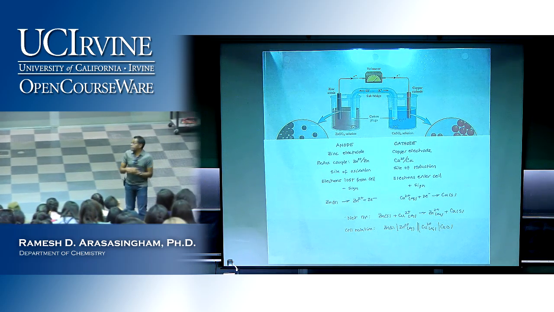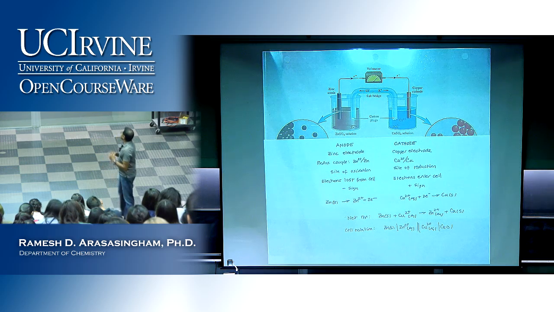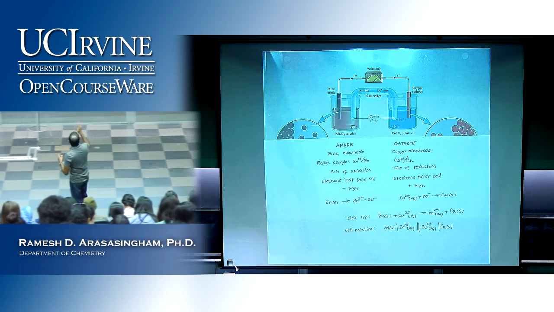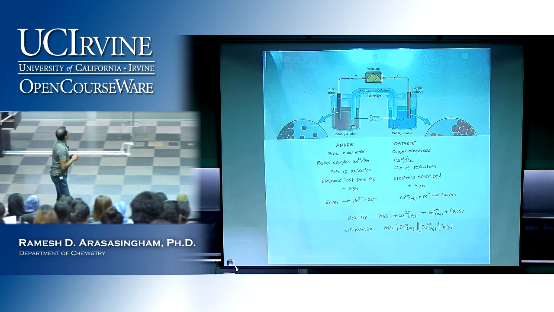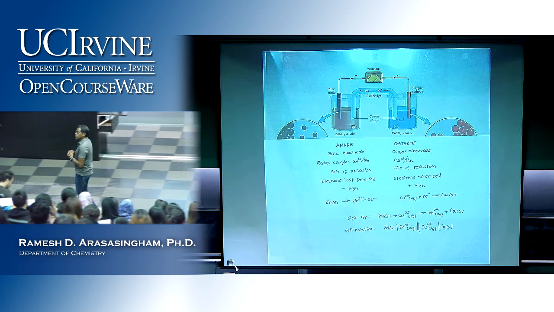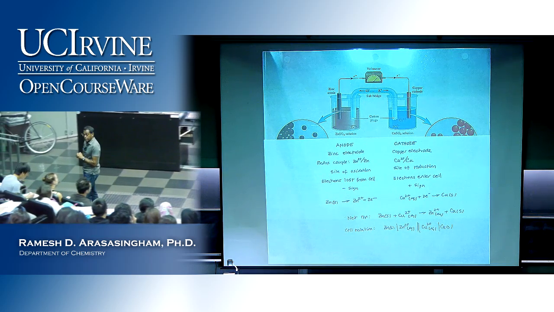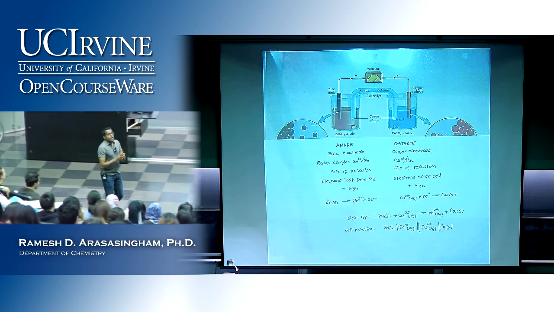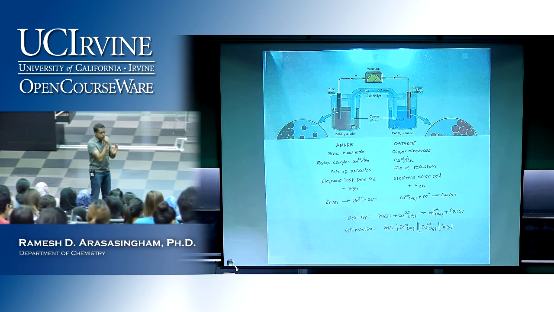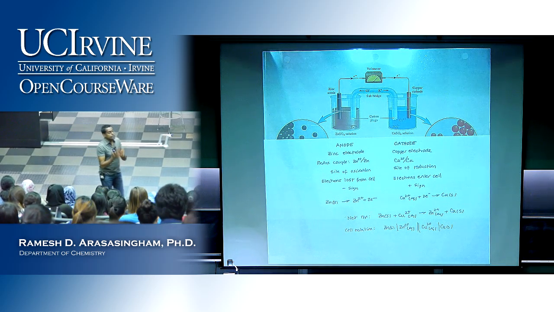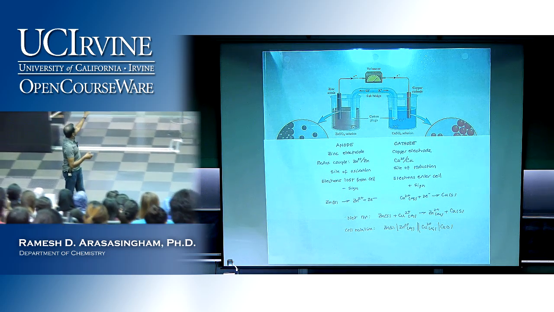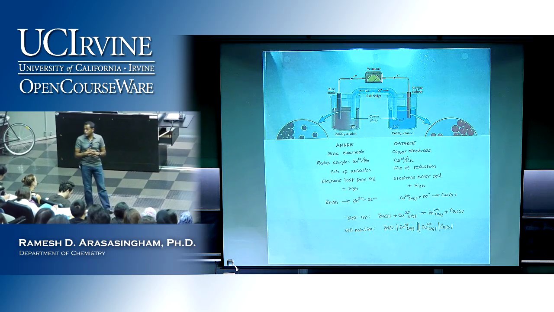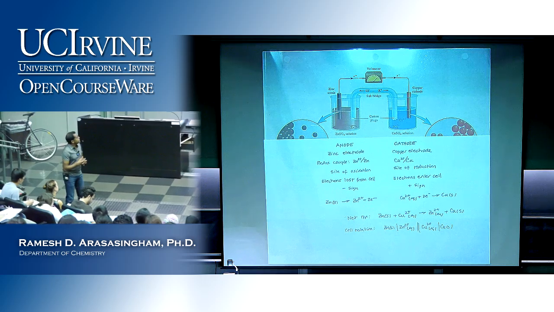And the Daniell cell is made up of two electrodes. We have a zinc electrode and a copper electrode. The zinc electrode is the anode, and the copper electrode is the cathode. And so instead of specifying the electrode, you could also use the redox couple. It's like the conjugate acid-base pair. And always when you list out a redox couple, you list it so that you have the oxidized form first, and then a diagonal line, and then the reduced form. So the redox couple for the zinc electrode will be zinc 2 plus, zinc. The redox couple for the copper electrode would include copper 2 plus and copper.